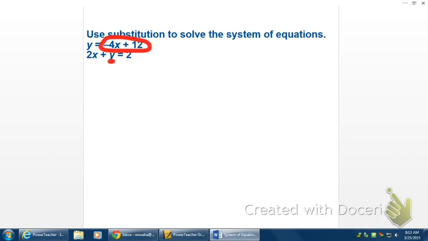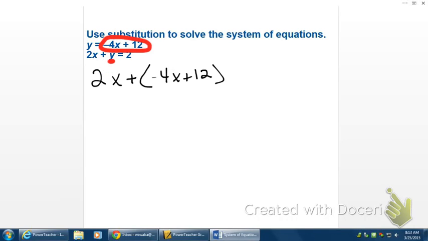So now we're going to have 2x plus, guys, anytime you're going to substitute values in for something, always, always, always put them in parentheses. That's probably the safest way to do this. Write this down. So I'm going to plug in negative 4x plus 12. Does everybody see that? I have y equals here. Y equals a negative 4x plus 12. All I'm going to do is substitute what I have for y up here in for y down here.